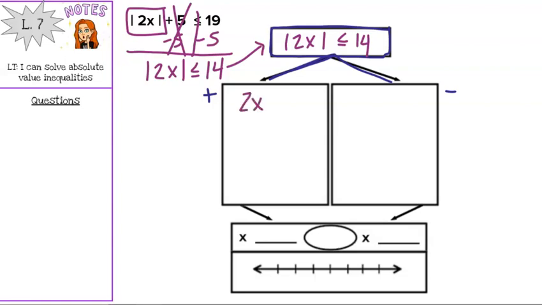We have 2x is less than or equal to positive 14. 2x is greater than or equal to, we're going to flip it, keep the equal to piece, but instead of less than, it's going to be greater than, and then negative 14. I want you to try solving this one on your own. Try solving and graphing it. And then if you have questions, call me over, let me know, and we'll chat.